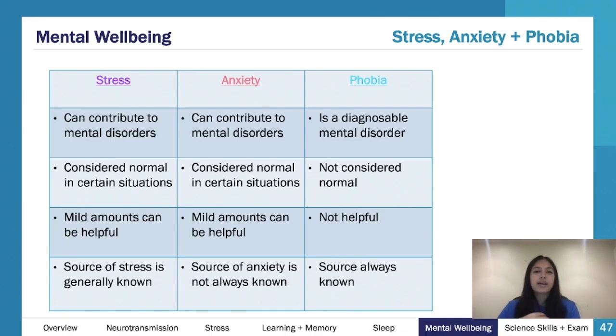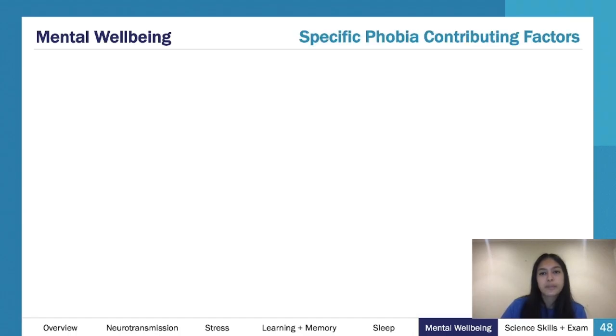So stress, you think about a little bit more as it being adaptive. It can be beneficial and it's extremely normal to experience. Same with anxiety. It's normal to experience it. Sometimes it can be adaptive. But same with prolonged stress, prolonged anxiety can tend to have more negative effects on functioning. And then again, what we've just discussed with phobia.